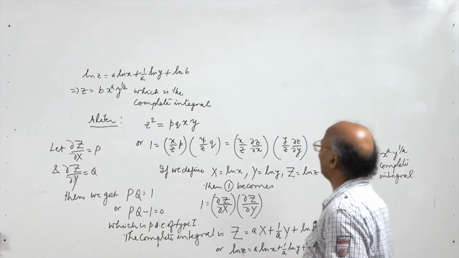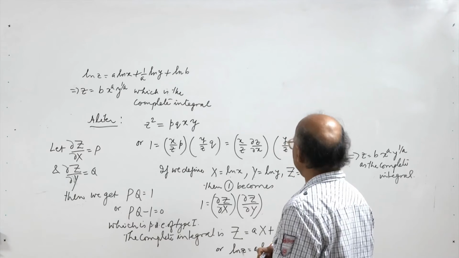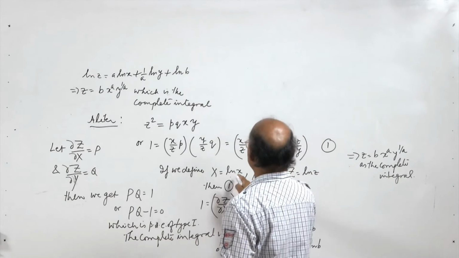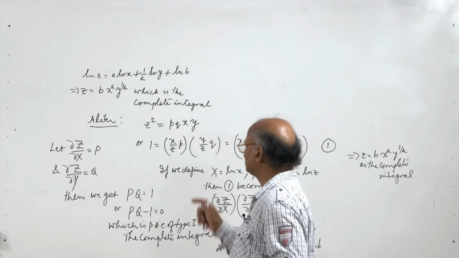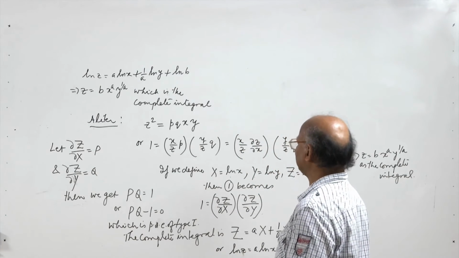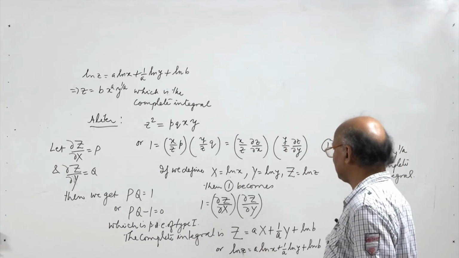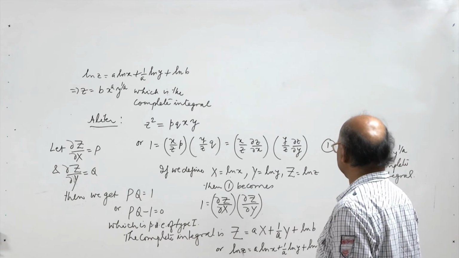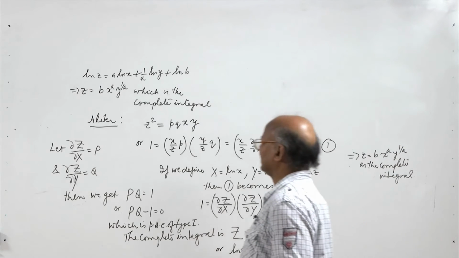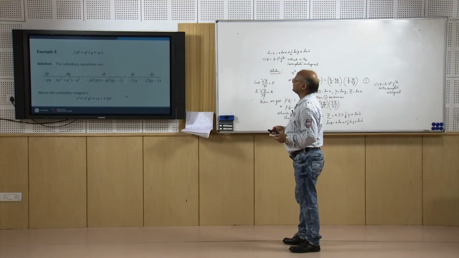So if we closely observe the given nonlinear first order differential equation, by making the substitution x equal to ln x, y equal to ln y, z equal to ln z, we are able to reduce it to the partial differential equation of type 1. And for a type 1 partial differential equation we know the complete integral, it is written like this. So we get the complete integral for the given differential equation.